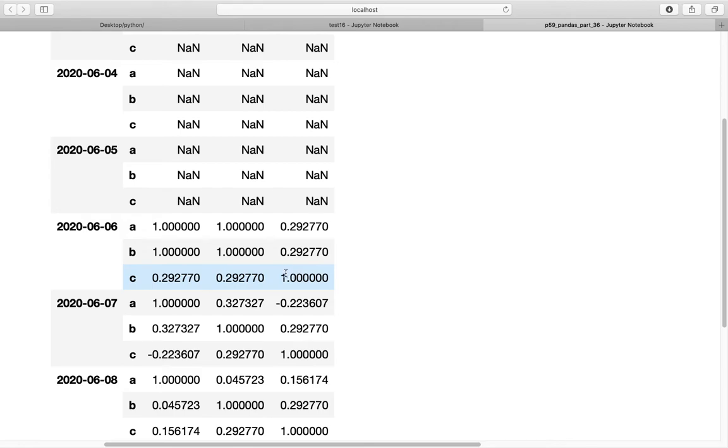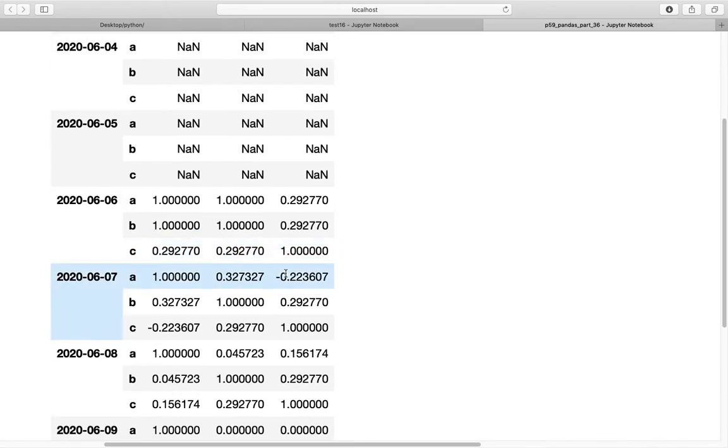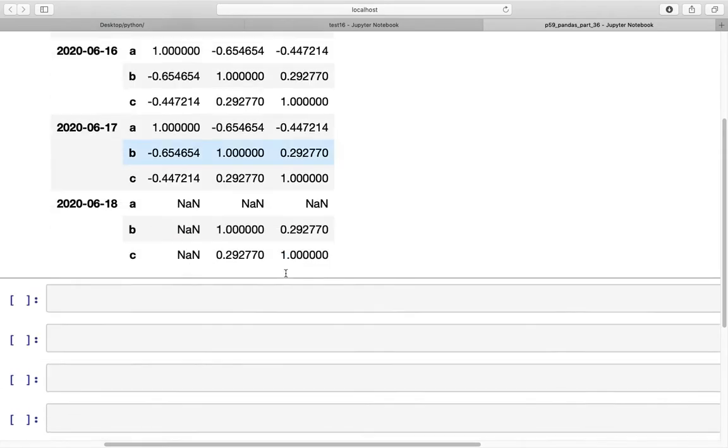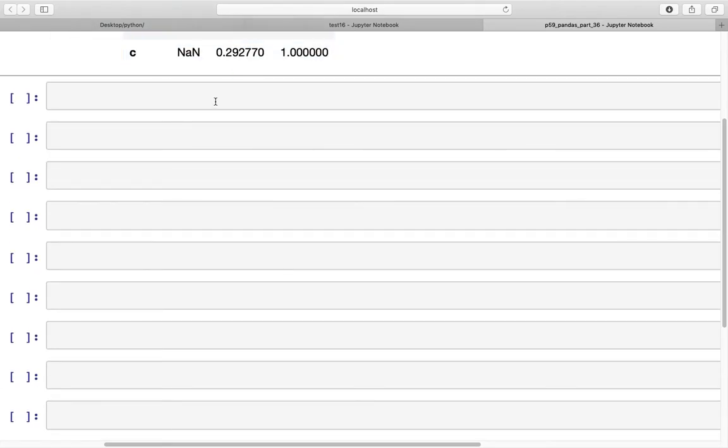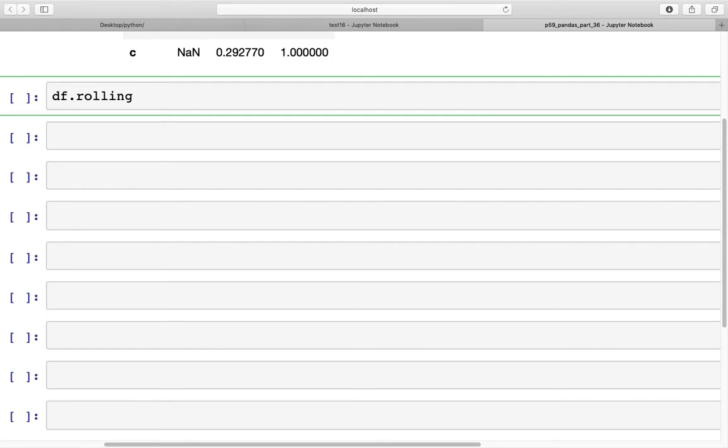Now moving on, let's see what more methods or variations we can do with rolling windows for covariance and correlation. One of them is df.rolling, again window is equal to 6. Now here we can specify if we want to find the correlation with respect to any specific column that exists in the data frame.